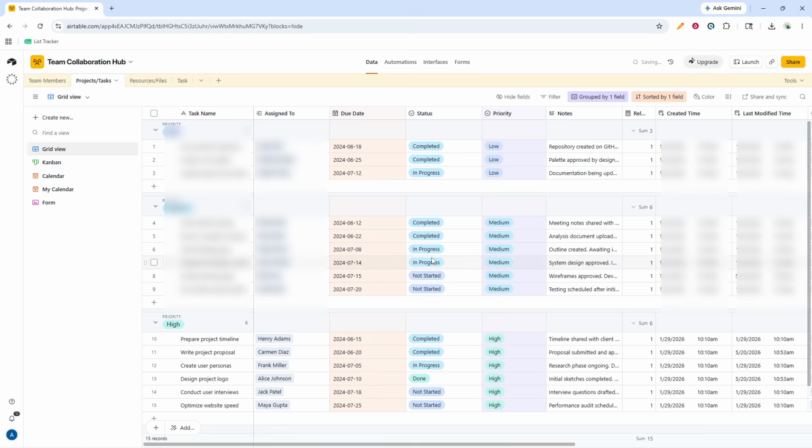Finally, Airtable automatically saves your group order and sorting settings for this view, so you and your collaborators will see the same organized layout the next time you open it. That's all you need to confidently sort and order groups in Airtable.